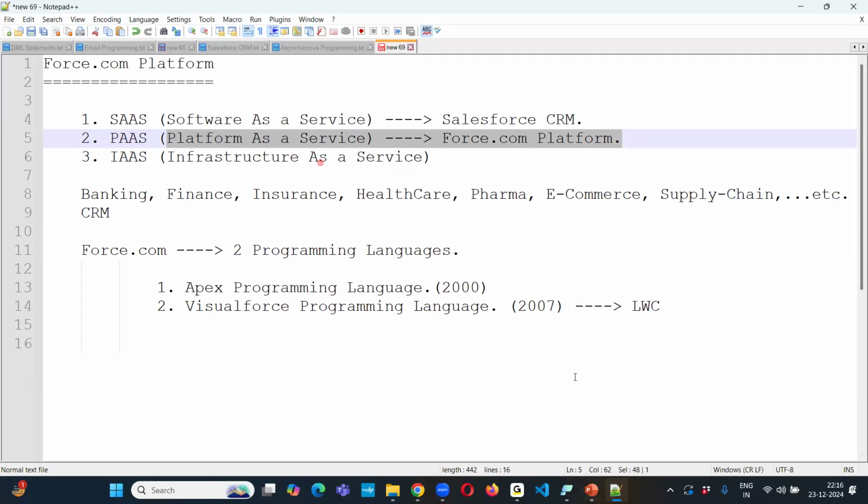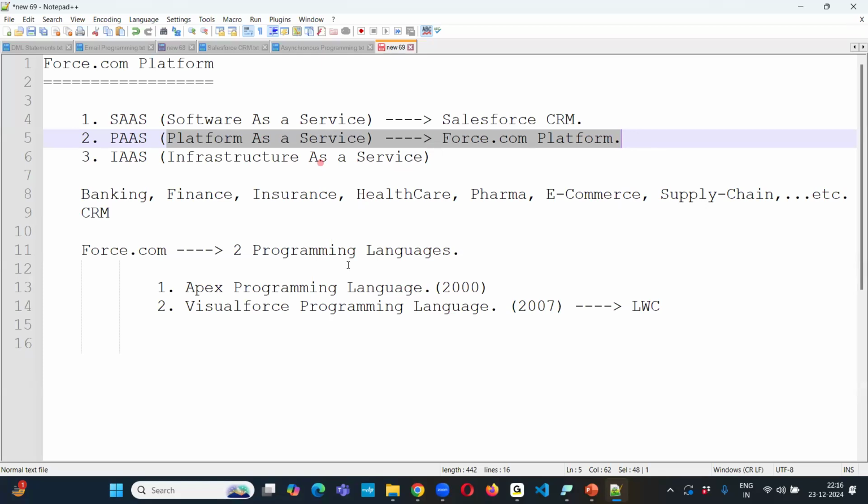Whenever you create a new Salesforce account of a paid edition, for example an unlimited edition, Salesforce will allocate 20 GB of memory space on the Salesforce server. A simple example: whenever I create a new Gmail account, Google allocates 15 GB of space.